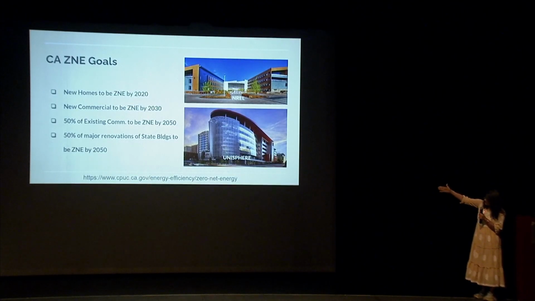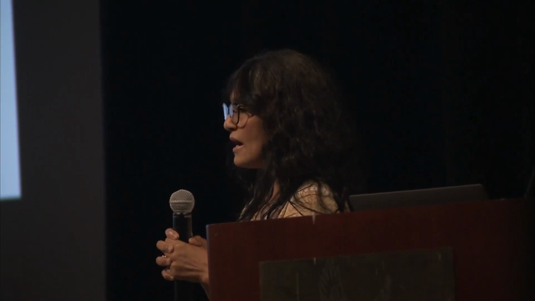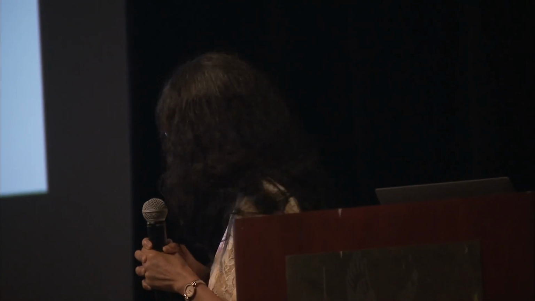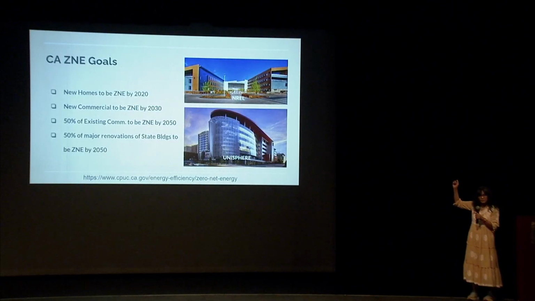And California has set all these goals for our buildings. I don't know that we are going to hit these. For example, we didn't hit the first one, for new home construction to be zero net energy by 2020. But it's like shooting for the stars and landing on the moon, right? You hitch your wagon to a star, and you'll make a lot more progress that way.